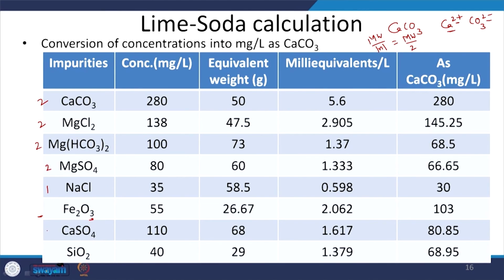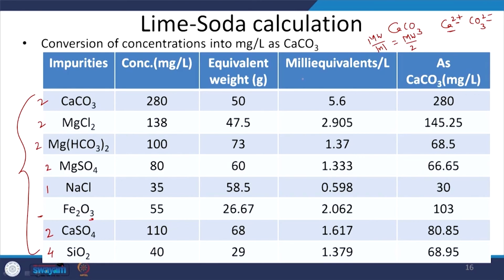Ca2+ SO4 2-, so it's 2 here, SiO2 I guess it's going to be equal to 4 here, right. So in that manner I guess you can get this particular equivalent weight, molecular weight by N, let's say, and you can get that particular aspect here. So based on that you have the relevant valency, and from that you can get the relevant equivalent weight, molecular weight by the valency, and you will calculate the equivalent weight, right.